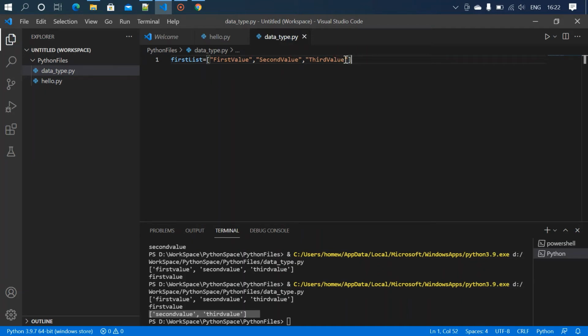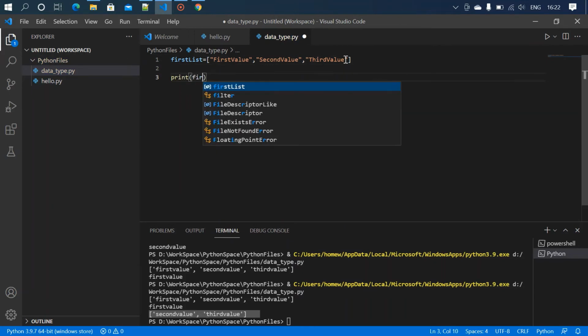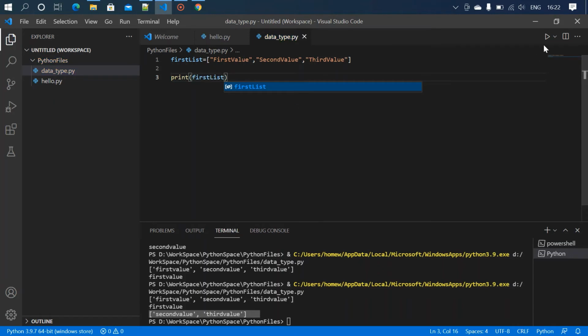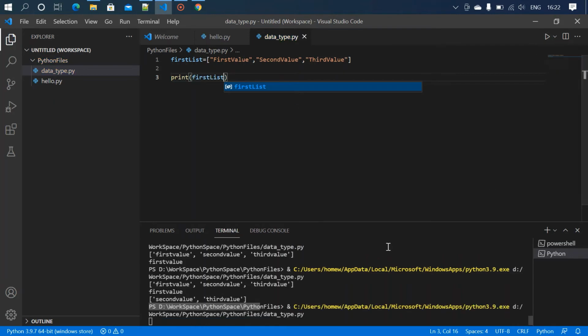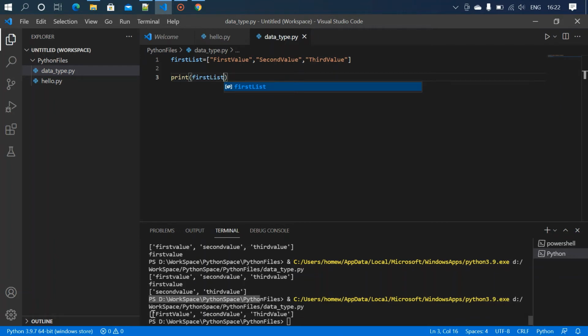We can print it here: print of first list. We are getting all these values printed here, right? First value, second value, and third value.